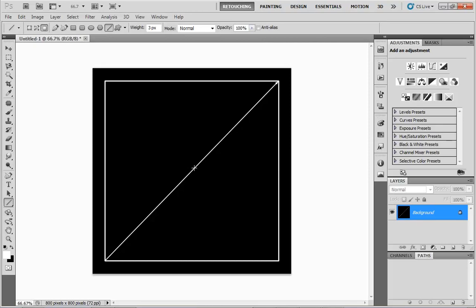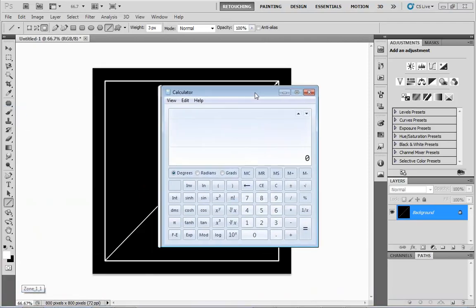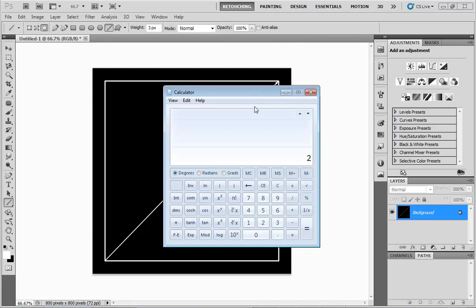So 1 squared plus 1 squared is 1 plus 1, which is 2, and I get my handy dandy calculator out and take the square root of 2. I end up with 1.414.